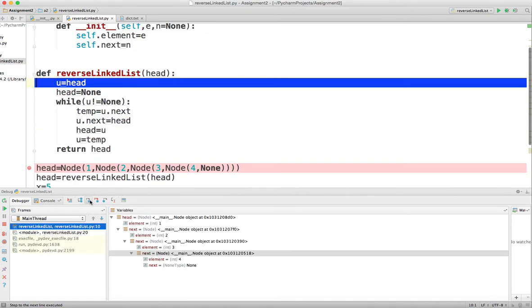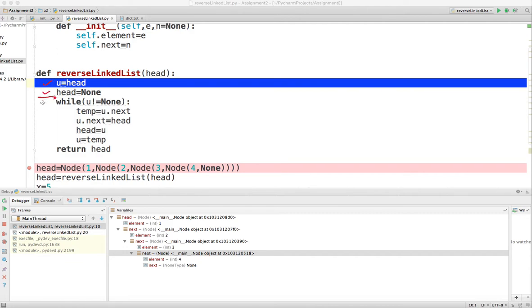So let's do a step into, and again my loop invariant. Okay, so my loop invariant is something that should be true just before the start of the while loop, right? So let's execute this line, let's execute the second line, and just before the start of the while loop is point 1. My loop invariant should hold at this point. It should also hold just before the start of the body. So the body of my loop is this piece here. This entire thing is the body of my loop.